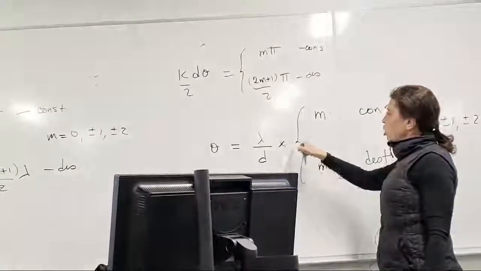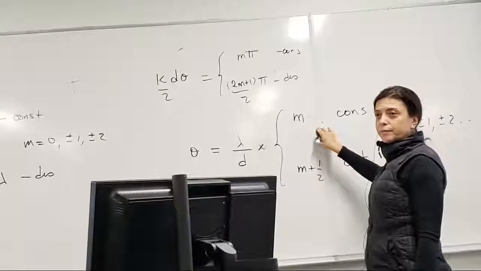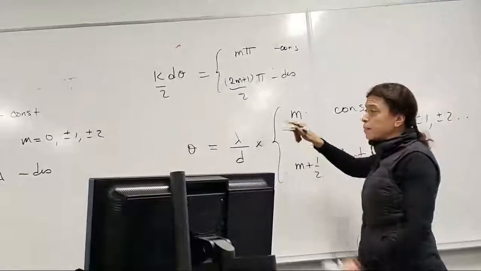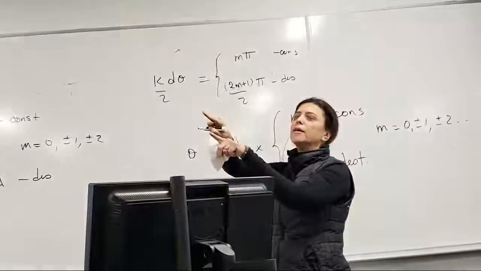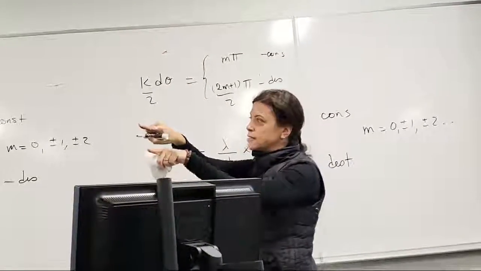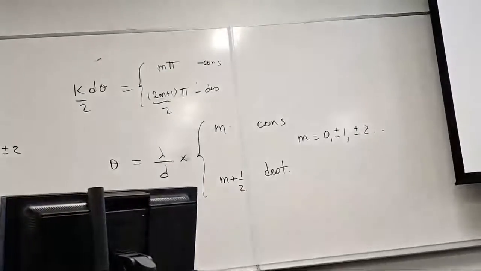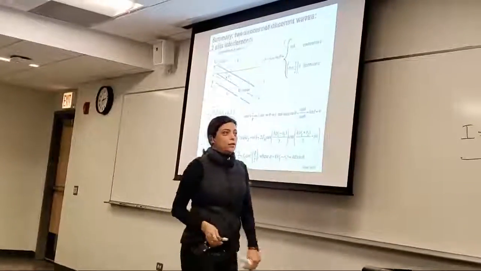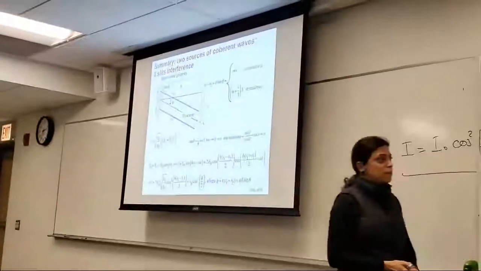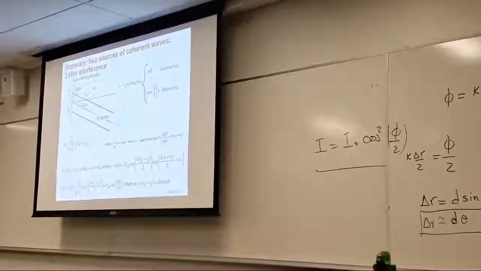So, will we always have a bright spot in the center of the screen? Yes, because at that moment, the difference in path length between the two rays is the same, right? The path difference is 0 because the distance of both rays to the center of the screen is the same, right? If you go from S1 to the center and S2 to the center, R1 and R2 are equal, so the difference is 0. Since m is equal to 0 here, that corresponds to constructive interference. That would be a bright spot.